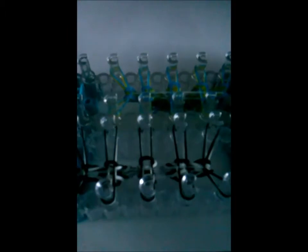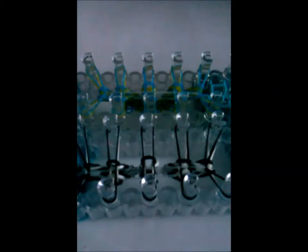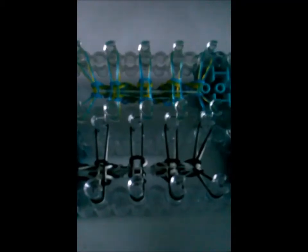So I'm going to do 47 rows on this one right here that I was doing, and also this one. So I have two to finish for you. Once I finish both of these bracelets completely with 47 rows each, I'll tell you how to finish the bracelet off, and I'll show you the exact same way, just twice, so you guys can remember how to do it. So, yeah. I'll see you guys after I do 47 rows on each one.